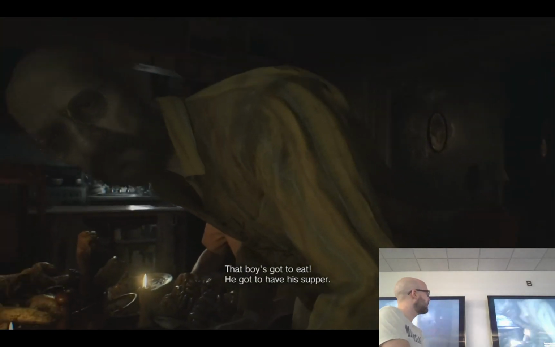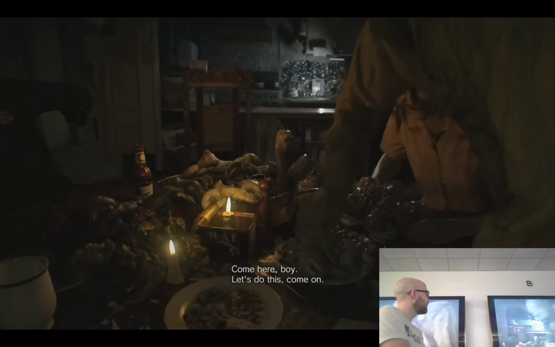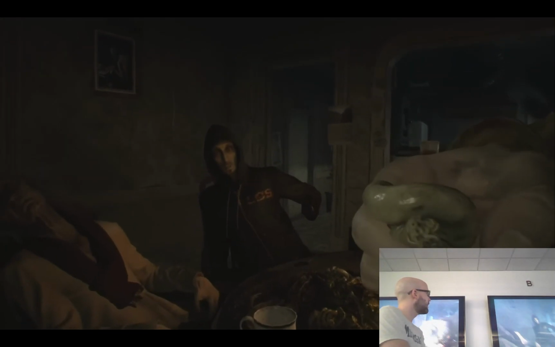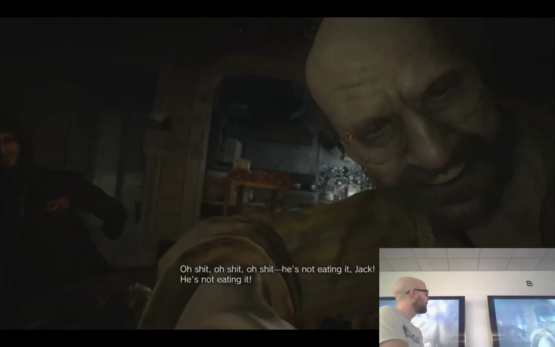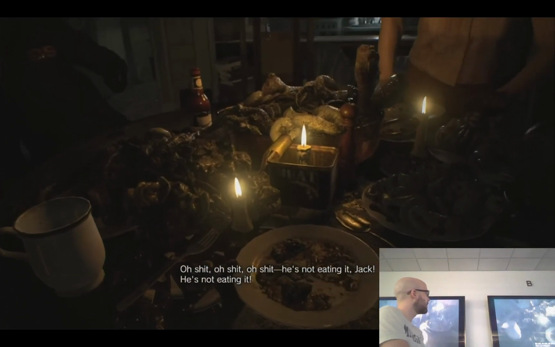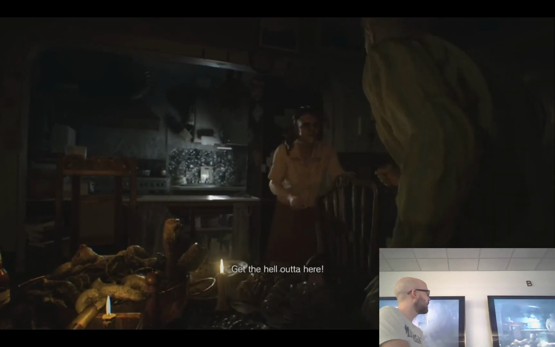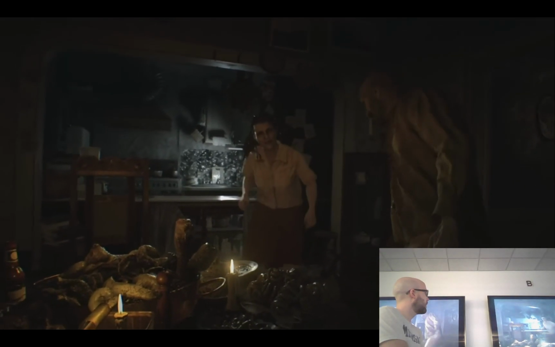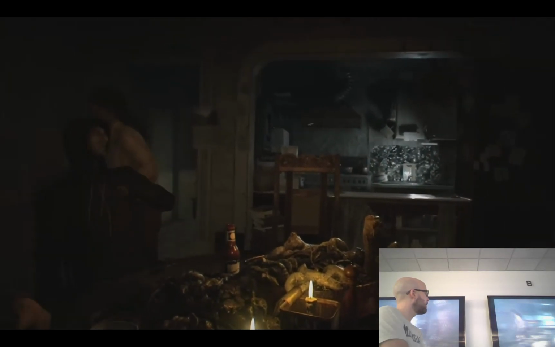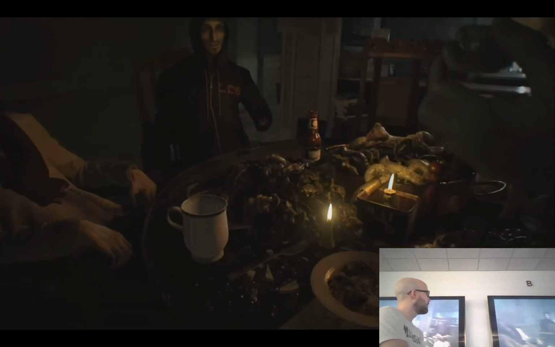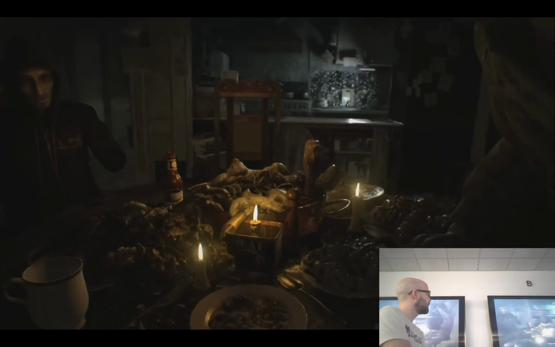He got to have his supper. Come here, boy. Let's do it. Shit, he's not eating it, Jack. He's not eating it. You son of a bitch. He's not eating it. This was a very special feast. Come on, boy.